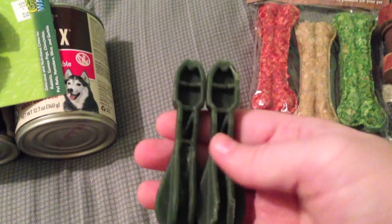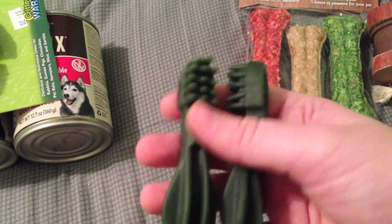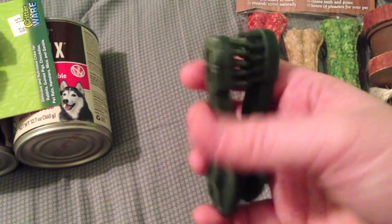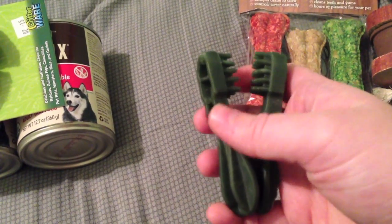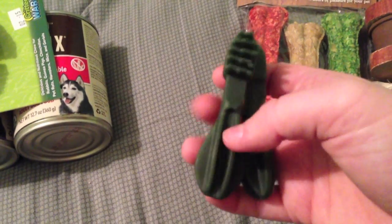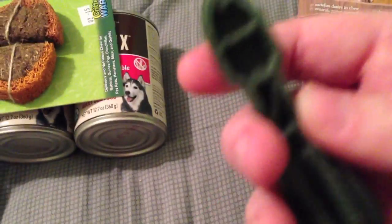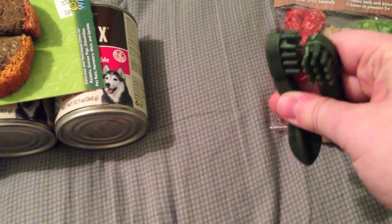At Petland I got a few things. First I got two dog dental treats — these are actually for my hamsters. I've seen a couple people give these to their hamsters recently and they really seem to like them, so I thought I would try it out. I didn't get one for Kratos because he's actually still at my parents' house — when I came back from Christmas break I didn't have room in my car, so they're taking care of him for a few more weeks. I got one for Cheerio and one for Harry. Cheerio has already chewed on his so he really likes it. They're vegetable based and were only 99 cents a piece.